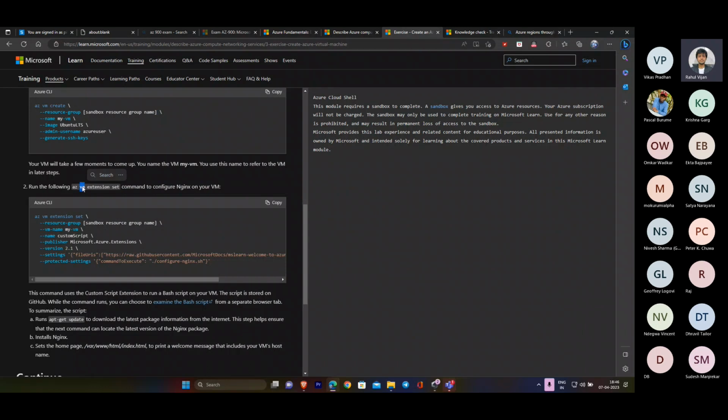So this is another command to configure your Nginx server on your virtual machine. Basically, Nginx is a hosting service within Ubuntu. What this is doing is downloading a bash script which will run and execute an Nginx server. So basically, if you click on the public IP of that virtual machine, then a web page will be shown to you that says welcome to Nginx or something like that.